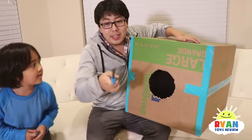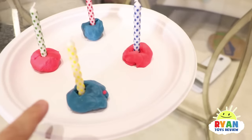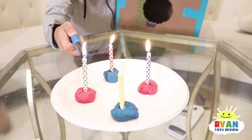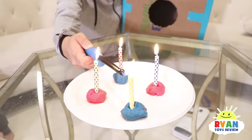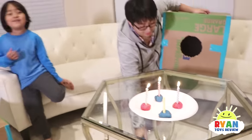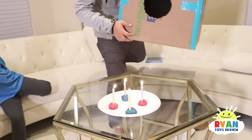This is the air bazooka we made to see if we can put out the fire on the candle. This is just a birthday candle that we used, and then we just used Play-Doh to make it stand. Let's light it up. Happy birthday to somebody. Happy birthday to nobody. Everybody, if today's your birthday, happy birthday.